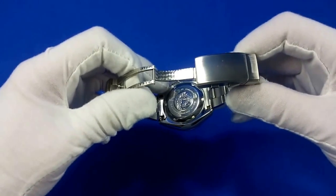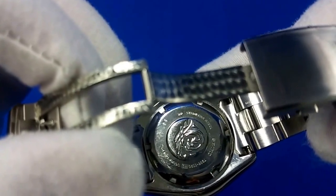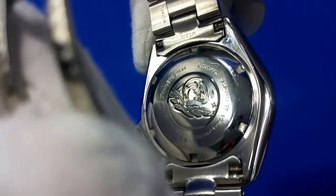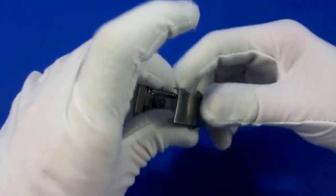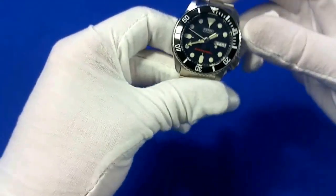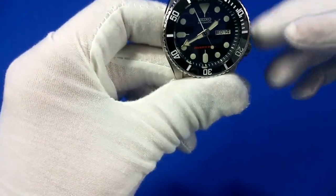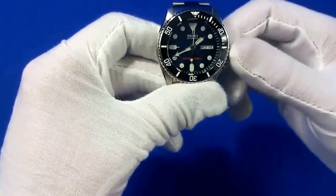Oh, it's a little difficult. Oh, okay. The tsunami wave. There we go. On the case back, screw down, of course, for being a diver's watch, it's going to have a screw down case back. It's 200 meter water resistance, and that is ISO 6425 certified diver. I believe if it says divers on it, divers 200, if it says divers, I believe it is ISO certified.